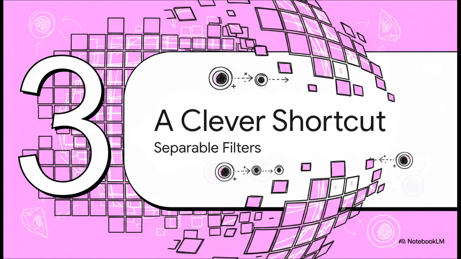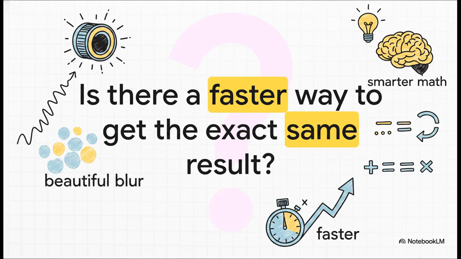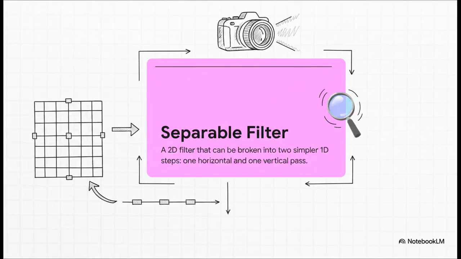Now, you might be thinking, doing all those calculations for every single pixel in a high-res photo sounds like a ton of work for a computer. And you'd be right. It is. So, of course, some clever engineers figured out a shortcut. The problem is pretty simple. Bigger filters and bigger images mean the number of calculations just explodes. And for the kind of instant gratification we expect from our photo editors, that straightforward brute force method is just way too slow. So that leads to the big question for any programmer or computer graphics engineer. Can we get that exact same beautiful blur, but do it with way less work? Is there a smarter way to do the math? And the answer is a big resounding yes.